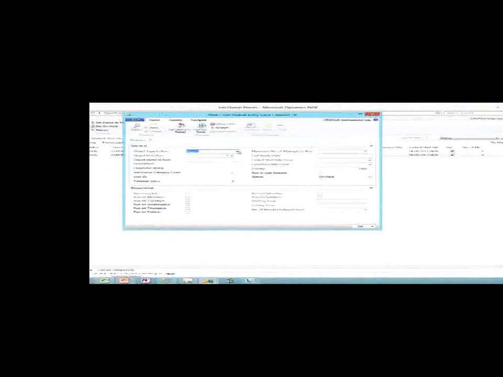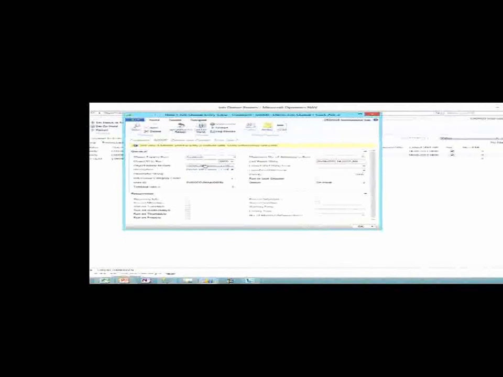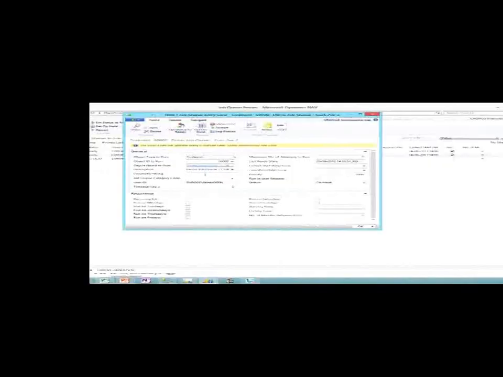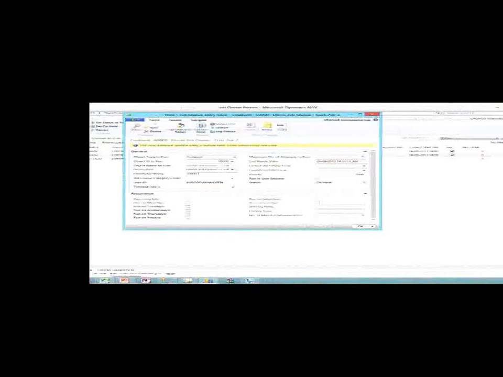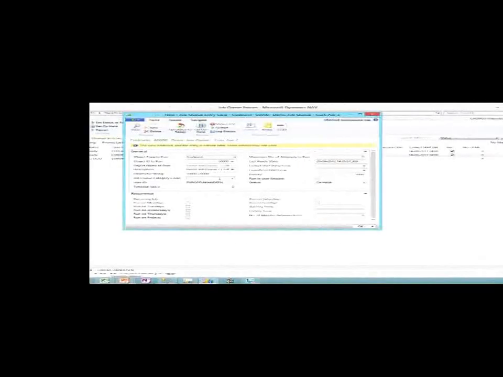It's not a report, and report meaning batch job. 60,000. You see it picks up the name from job queue. And then the parameter, and we want to limit this to only one customer, or two customers, I don't know. And here is where I can put the job queue category code in if I wanted to. And this is basically it.